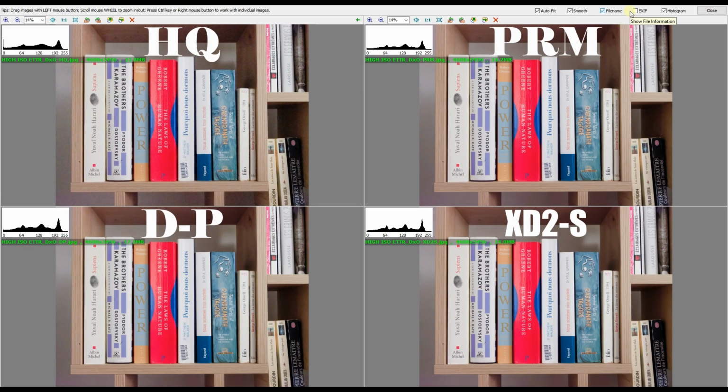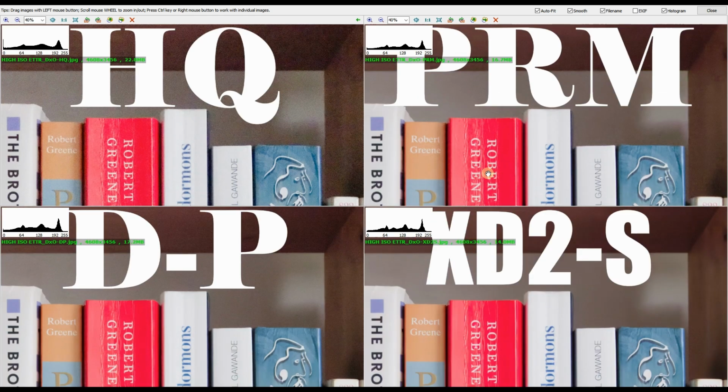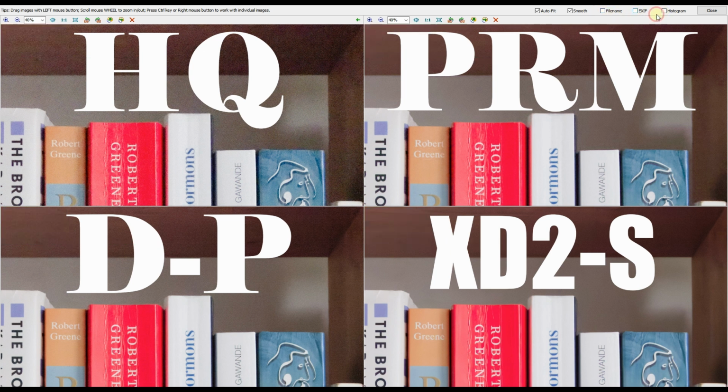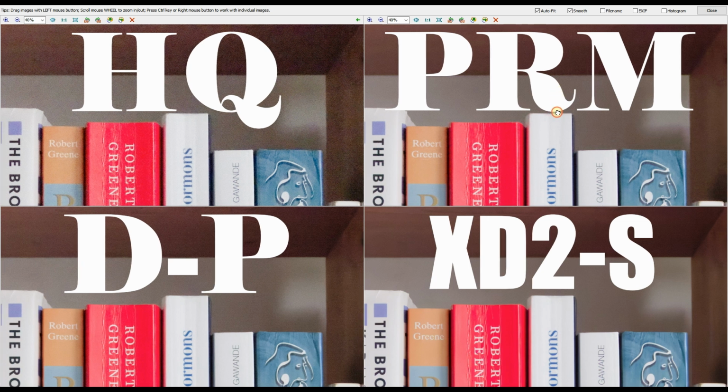And there it is. We have all 4 images: High Quality, Prime, DeepPrime, and XD2S. We're going to get into the zooming in. I'm going to turn off the file name and histogram. For now, I just need all 4.